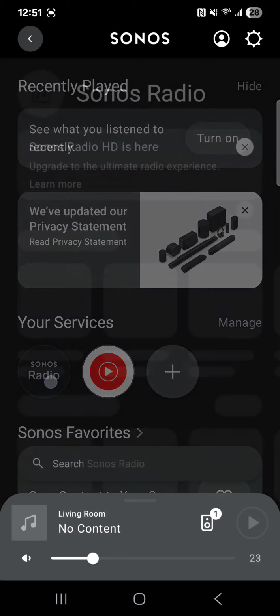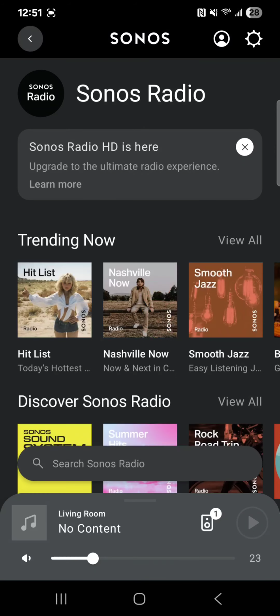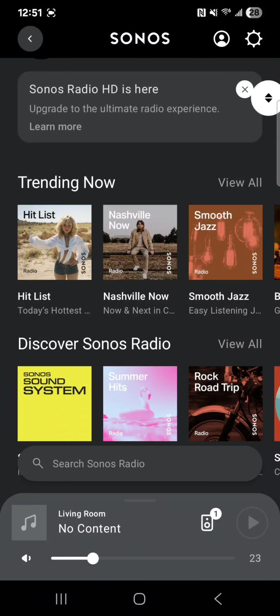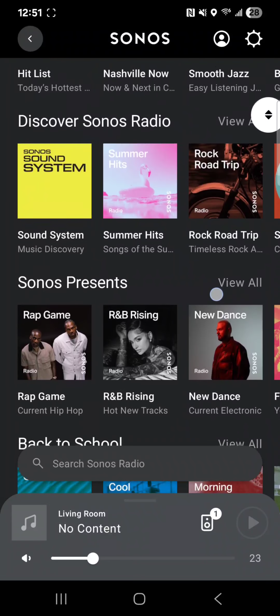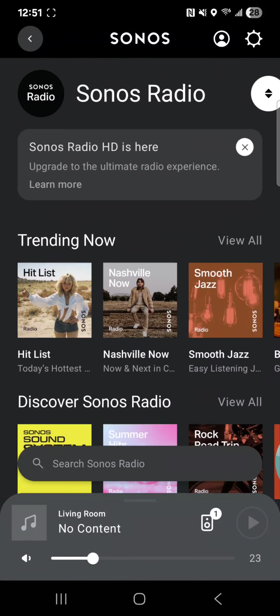So we'll go to Sonos Radio. Sonos Radio is free. There's different playlists and things like that. You can't really skip. I think you can skip a few times. It's just like Spotify or iHeartRadio where you haven't paid for the subscription. You can't just have unlimited skips. You kind of just play what they have for you, but it's free and it works pretty well. I like Sonos Radio. I will go back.